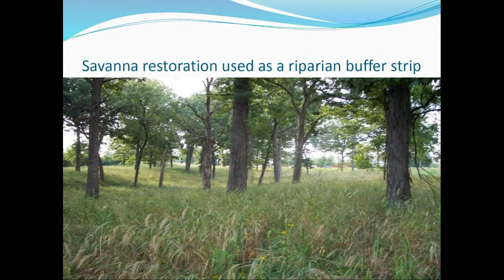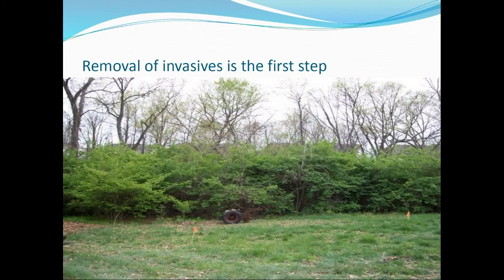Flip over to the next slide. And this is basically kind of what it looked like before. It was overgrown with 8-foot tall honeysuckle in it. And really the impact of invasive species like bush honeysuckle are that it forms such a dense canopy and so much shade that it completely eliminates the ground level vegetation. So water just sheets under that, taking silt and sediment with it into our waterways. So that's the thinking behind that, is replacing that with something that actually does infiltrate water and catch some sediment would be the low-hanging fruit for a lot of scenarios when planning development.